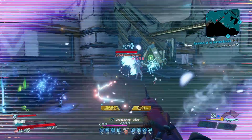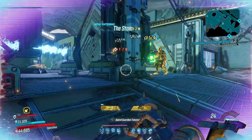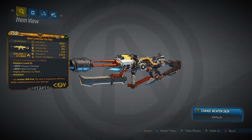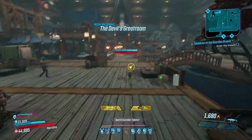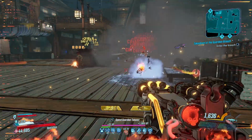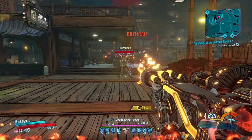Now I'm not going to go over every COV legendary like I did for the others, because there's 19, holy shit. So I'm just going to be talking about a few standouts, like the Lenoge, nah, I'm just kidding. Like the Embrace the Pain. It's a pretty powerful COV assault rifle that never breaks. Once you go above its breaking threshold, it instead lights on fire, which damages the player. It creates a fun risk-reward, but is really not that good at endgame.